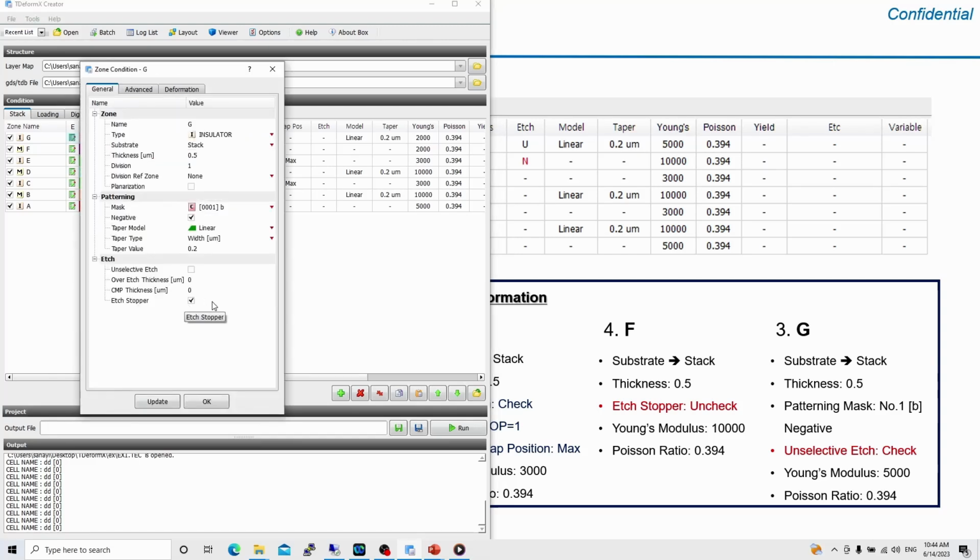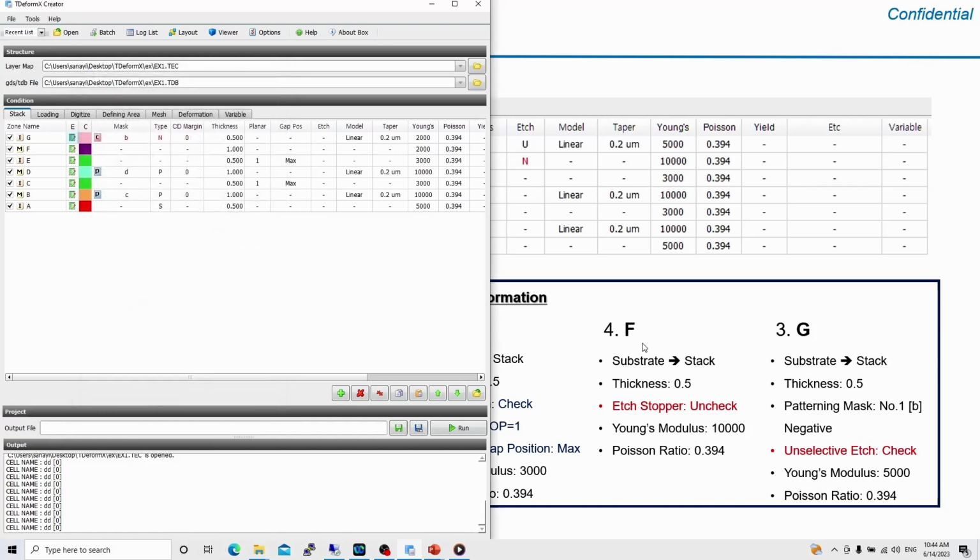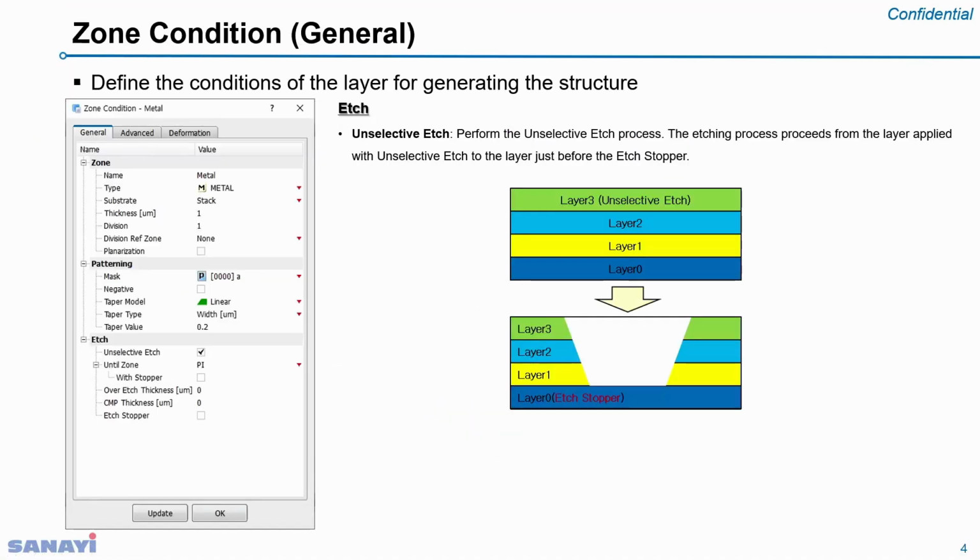In TDeformX, there are some options about the etching process. Most of all, I will talk about unselective etch, until zone with stopper, and etch stopper. Let's see unselective etch and etch stopper first.